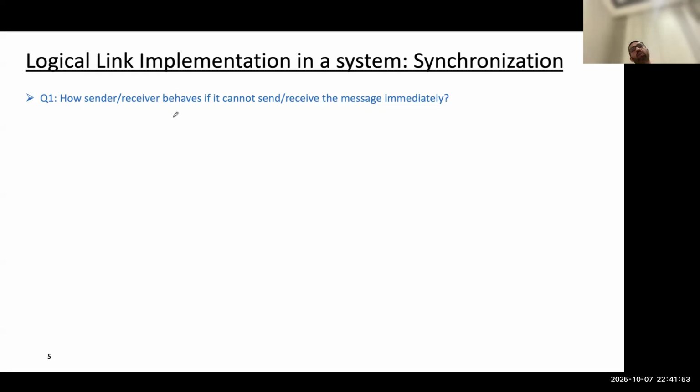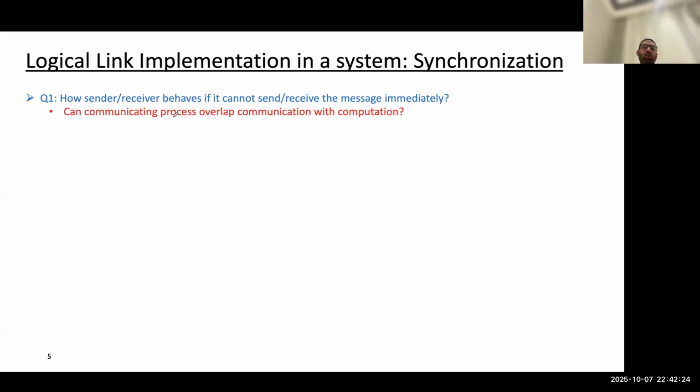Or similarly, what should be the behavior of the sender when it tries to put a message in the mailbox and the mailbox is full? When we say what should be the behavior, it means should the sender wait until space becomes available in the mailbox, and only then place its message and continue with its execution, or should it not be blocked, right?